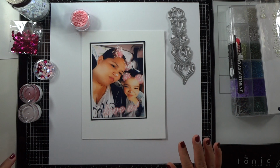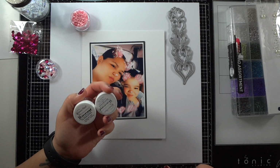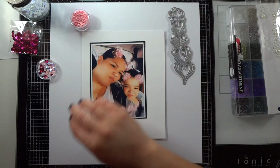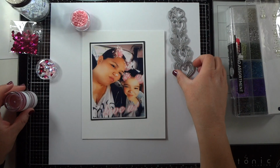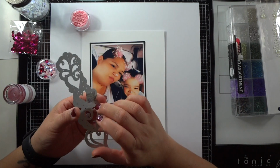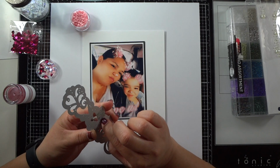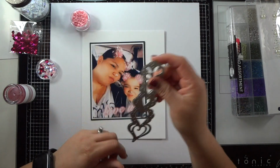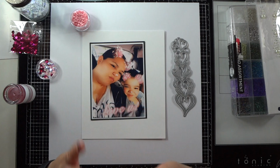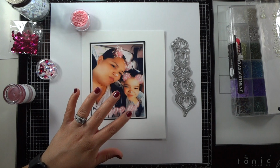Now, what I'm thinking about doing is I brought in my shimmers here in the pink, the Brink of Pink and Berrylicious. And I'm going to do some mixed media going up on each side. And then this tool, it is new to me. I got it in some Happy Mail from my friend Kimberly. And I thought that this would work perfect for this layout because we've got hearts going on in the filter that we're using on this photo. It does say love you, so I'm not 100% sure I'll have a title. I may just utilize that as my title, but we'll see when we get there.